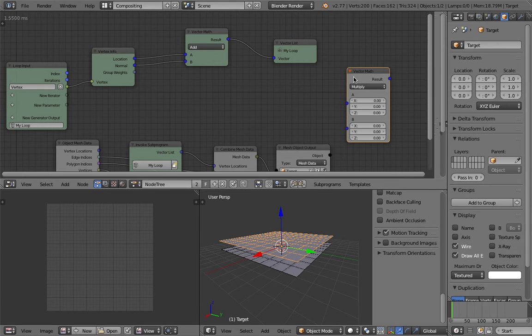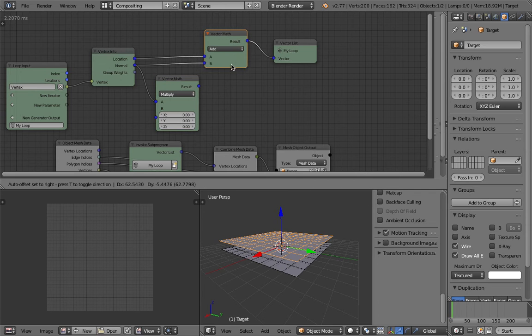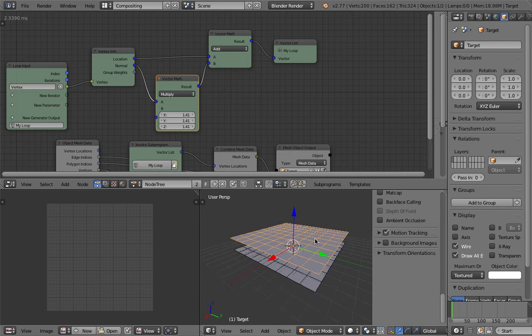We want to multiply and pipe in the normal, and plug this back in. Right, so now, you see, we have control of how much displacement we want to do.